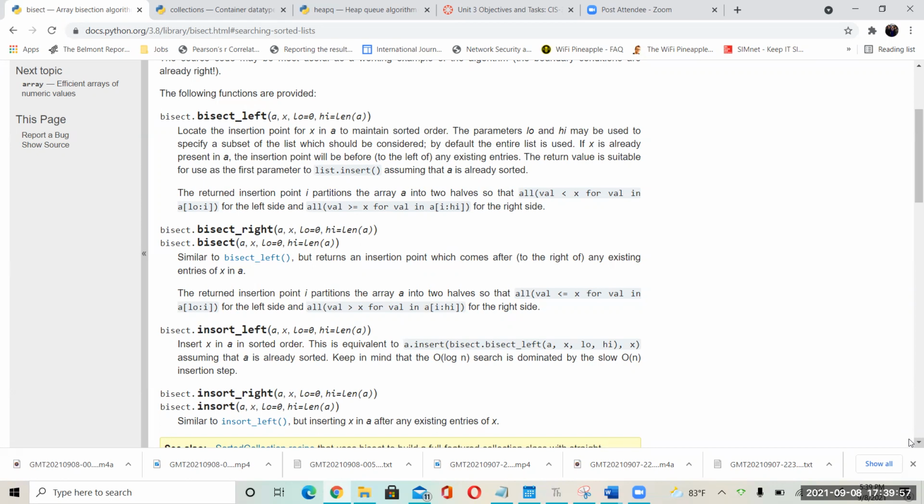Now you can also use it to insert. We can insert into a certain part of the list, and it's going to return the position where it's inserted, and you're going to see it in the next exercise. We can also insert particularly to the right section of the list, and it's going to give you the index position that it's inserting at.